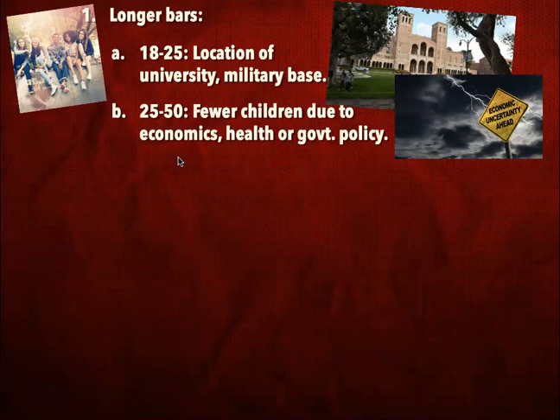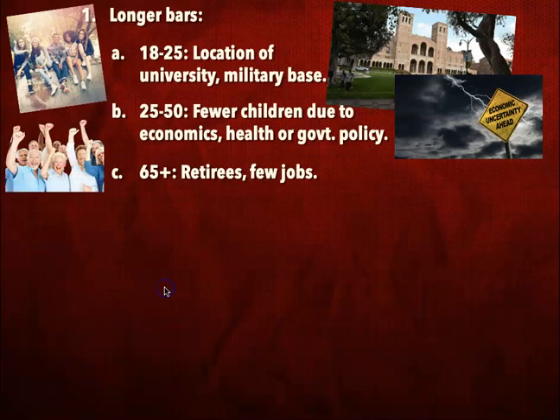Or it could be just because it's really tough, whether you're dealing with really high inflation or you're in the middle of a recession or a depression, those kinds of things. Okay. And then when you see the longest bars way up there at the top, in all those older cohorts, you could deduce that it must be an area that attracts a lot of retirees. Maybe it's one of those snowbird centers like Florida or Arizona, or maybe one of those Sun Belt states.